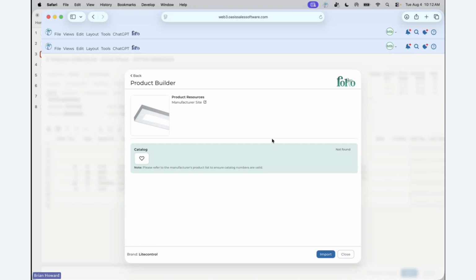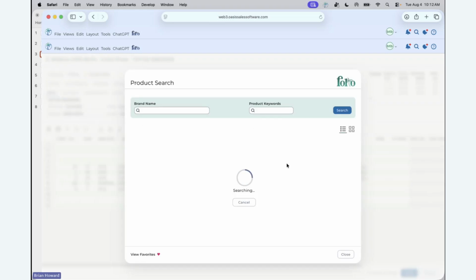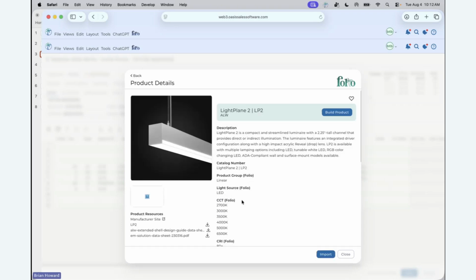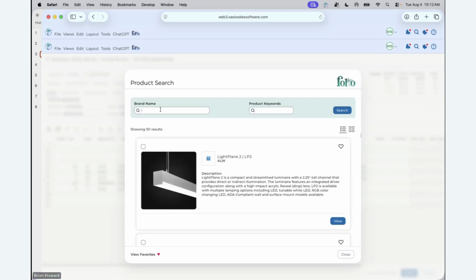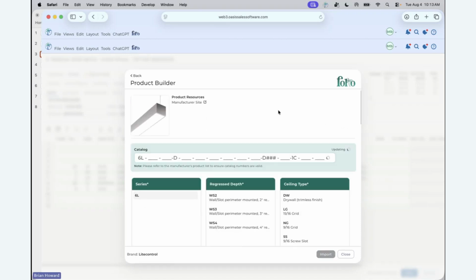All right, so let's do a build product. And clicked on the wrong button. Select. I may stick with the wall slot here in a second. Give it a second here. I clicked on the wrong button and canceled out. So go back. All right, let's go back to that. We'll just stay with the top one here, the top item, build product.